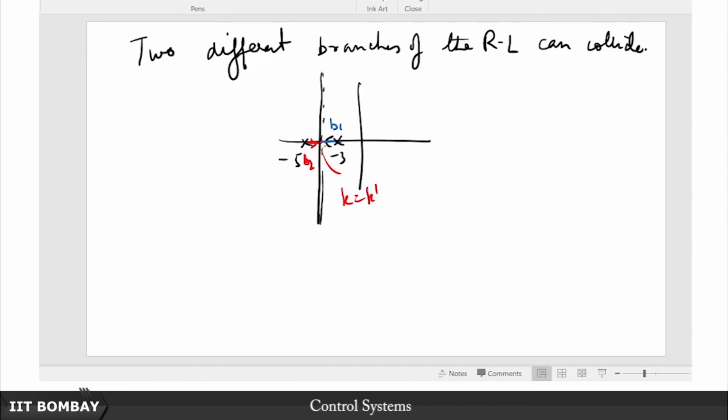So therefore there is no contradiction here, because at this point this branch has also emerged from here, and at k is equal to k dashed it sits here, and this branch has emerged from here and at k is equal to k dashed it sits here. So there is no contradiction here, and at exactly k is equal to k dash they start to break off in these two directions. And now you might wonder, okay, which branch is going where?